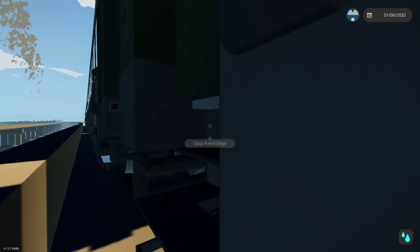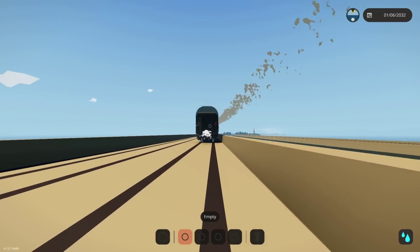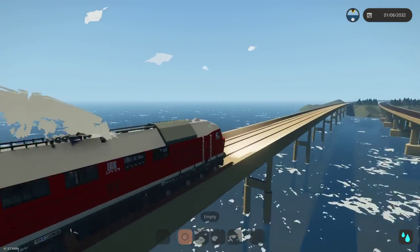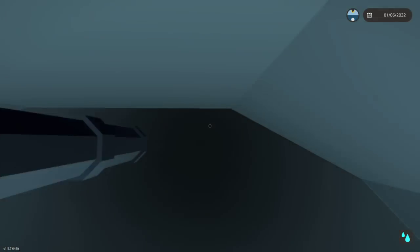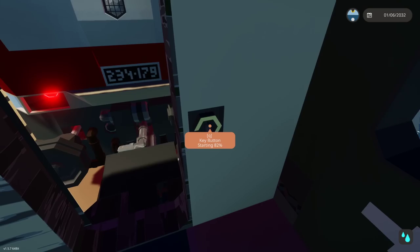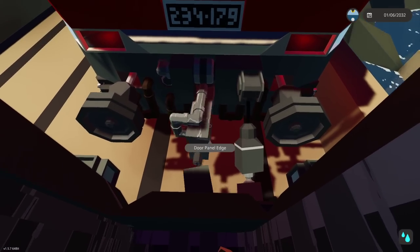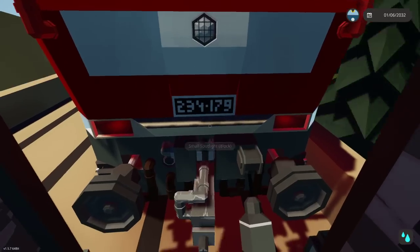Okay. Nope. No, no, no. This is way faster than I thought it was. Also, the train's full of water. I'm just going to get inside. Yeah, it's literally like it filled up with water. That's crazy. Oh, wow. And this got damaged. That's not good. In fact, that's really bad. I can't do anything about it. Can I?